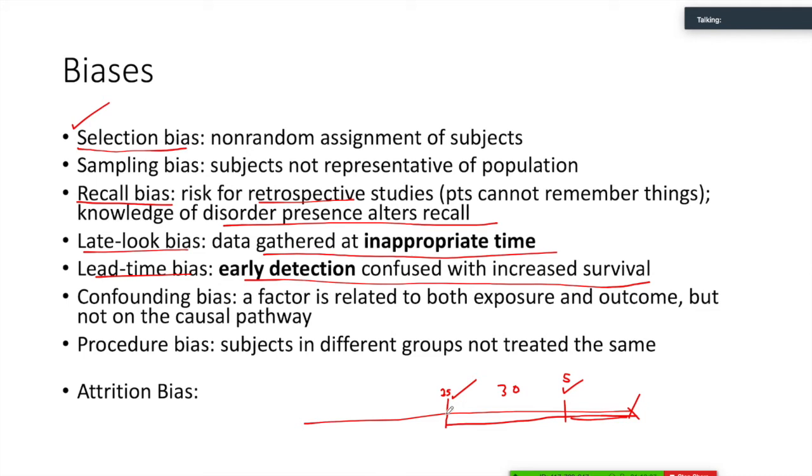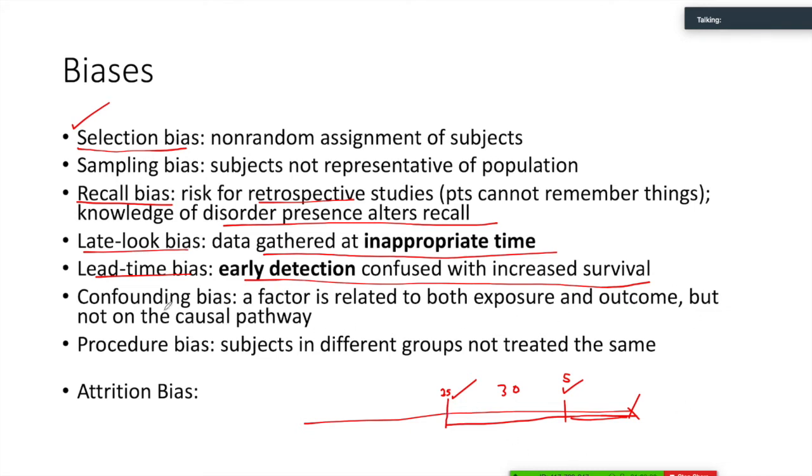Okay. Now, something like colonoscopies, it's the opposite. If we do a colonoscopy and we see a polyp growing, we can take that polyp out and prevent the progression to cancer. So in that case, we do have an increased survival because of that early detection. Okay. So that's sort of the two differences. Your lead time bias is when you're not really doing anything differently.